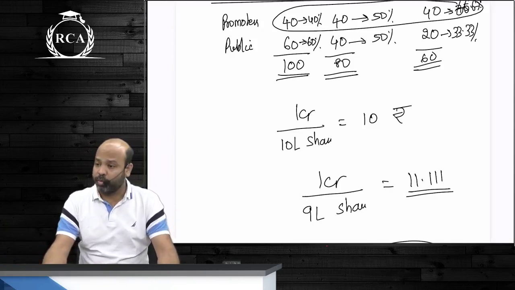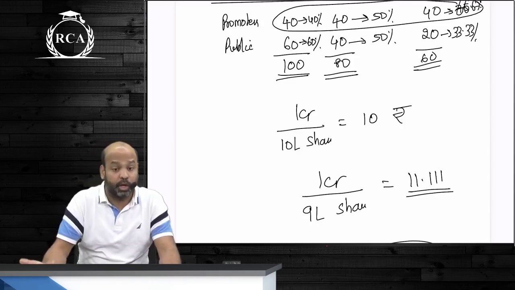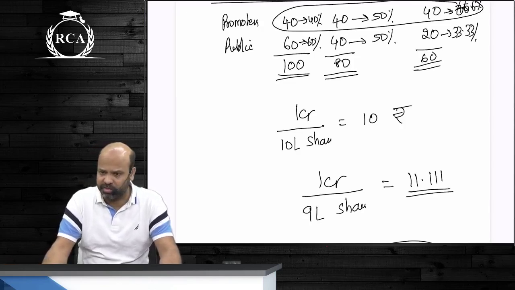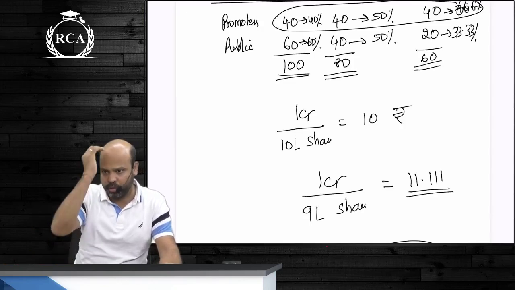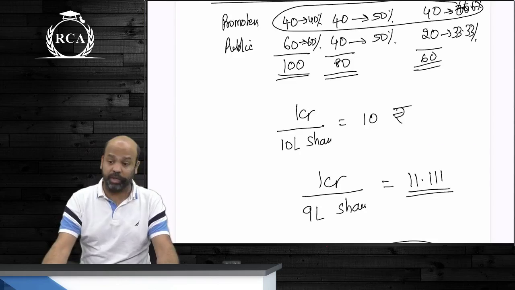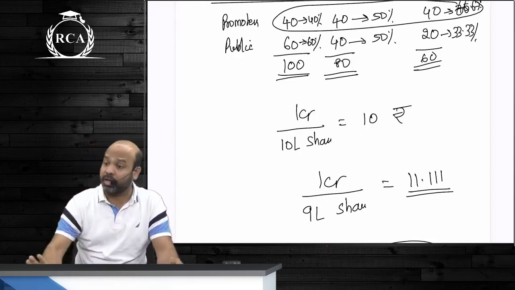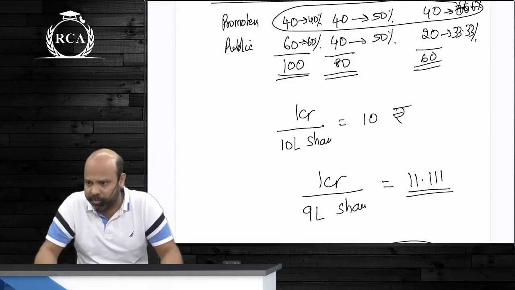I also told you few promoters might undertake buyback as a measure to prevent takeover. If someone else is acquiring your shares from the market, you yourself will give an offer to the public so that they give away shares, and the effective number of shares with the public will reduce. Irrespective of the reason, guys, what we are learning here is only the accounting for buyback.